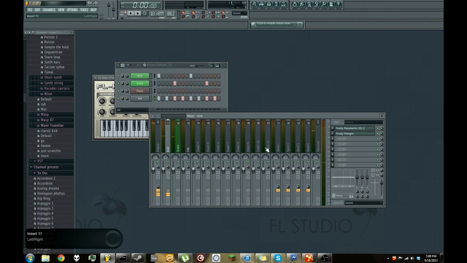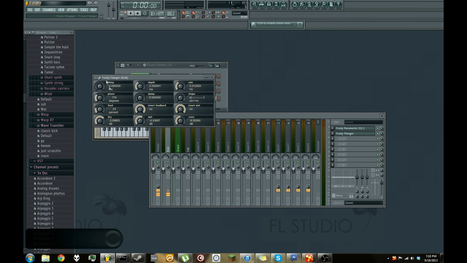You can also temporarily disable effects. So these little lights determine if it's enabled or disabled. Or you can use, it's kind of like a dry wet knob. So if you have an extreme amount of flanger, just turn this all the way up. That's pretty extreme.